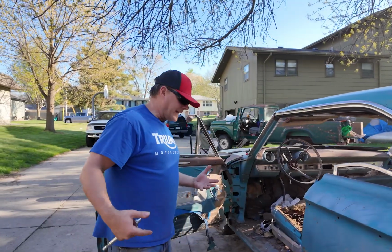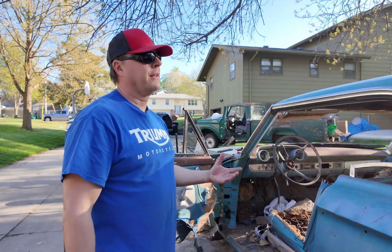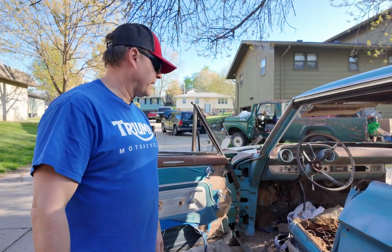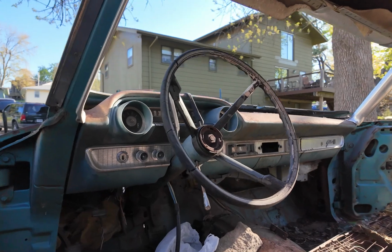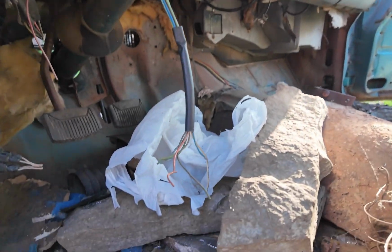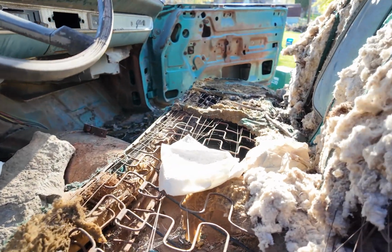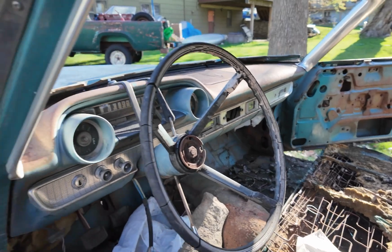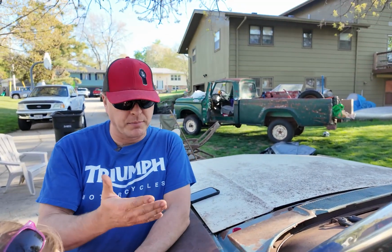Raccoons were actually getting under the car with the tarp on it and coming up through the shifter hole, and we didn't know it until there was poop everywhere. So now we got a rock in there and a piece of clay pot that's busted over the shifter hole. And it's a bench seat car. It's my understanding that all the '63 427 cars were bench seat. They didn't have a console with the nice buckets in them. I think I heard that somewhere. This is a bench seat 4-speed car.